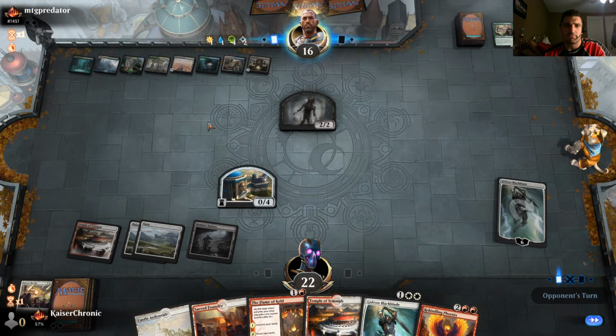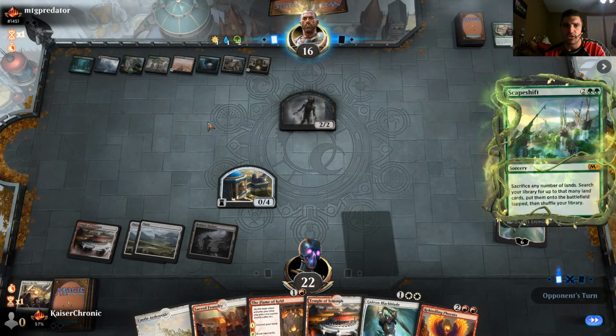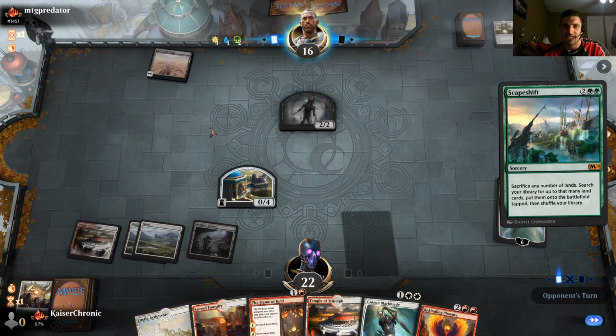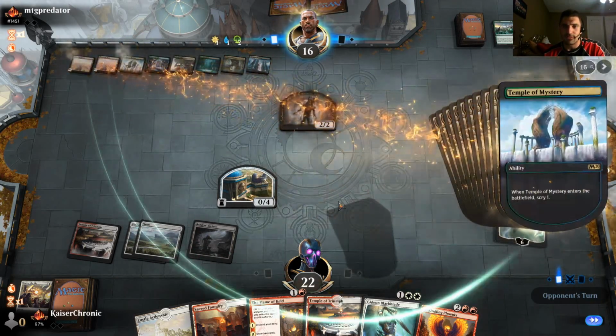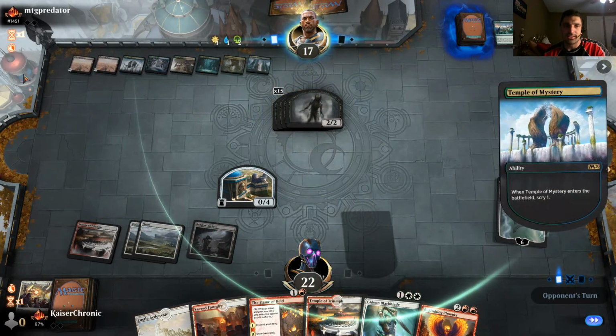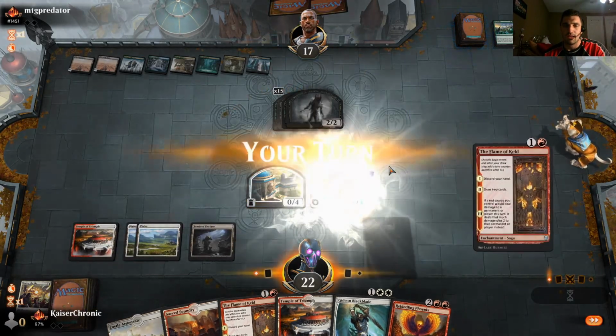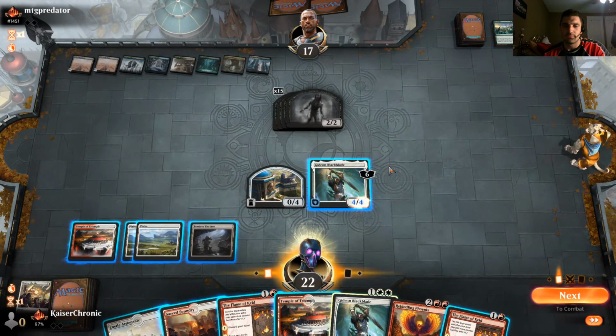And here comes the Hydra, or what? Scapeshift. Holy fuck. Okay, we should have saved that Shatter for this guy. Yeah, well, now it's board wipe or bust. Oh my god. The fuck is this card still doing in the format? Yeah. And we lose. Oh, that was fun. Magic's a fucking joke.